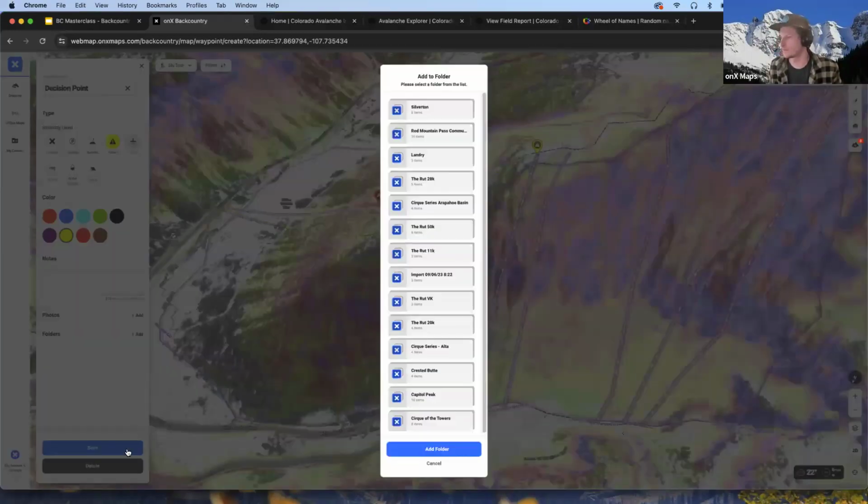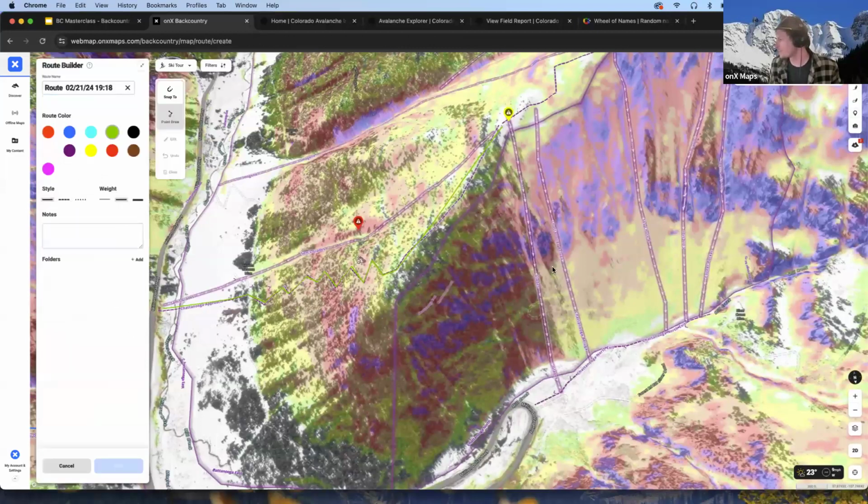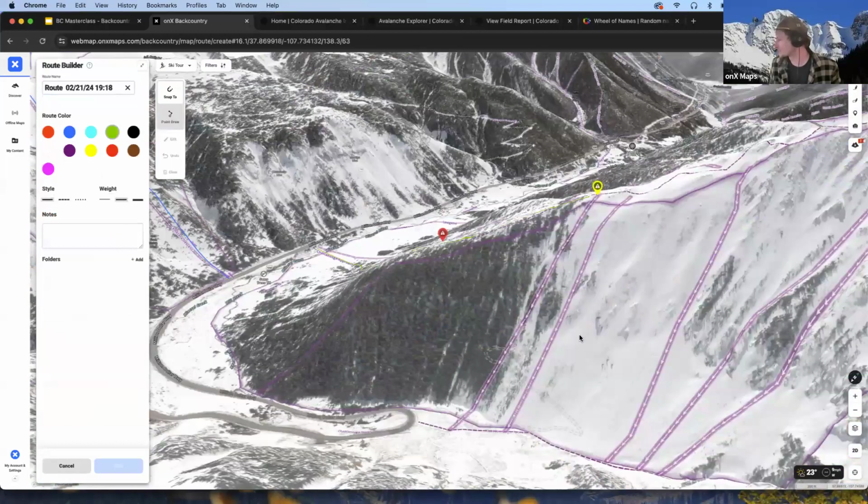Oh, here we go. So this would be what I'd consider our plan A, right? I'll turn off the slope angle. All this terrain over here is really steep. So it's all consequential, but there's a little more tree coverage on this one. And if we turn on our ATES rating too, you can see that it goes through a little bit more challenging terrain versus the complex or even extreme terrain that you see in some of these other ones.